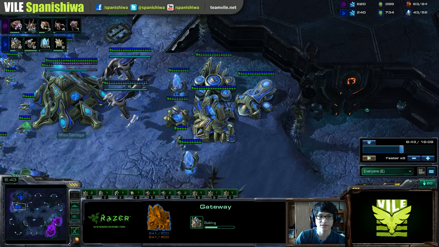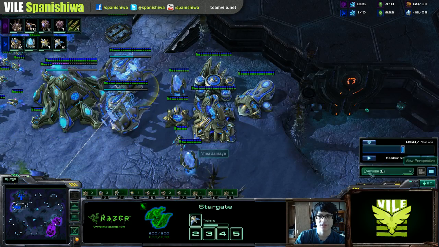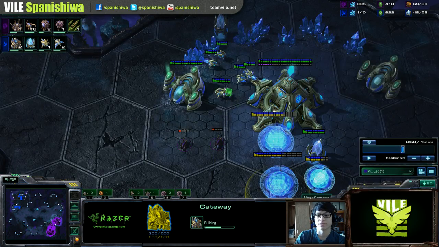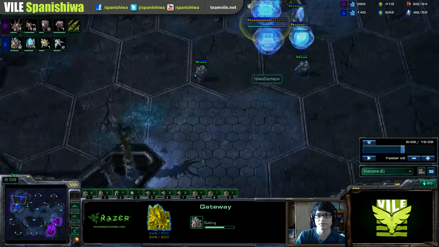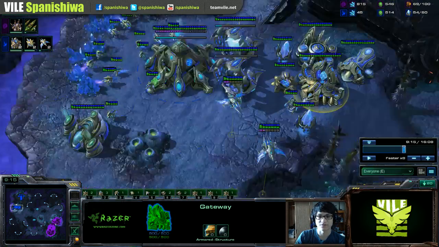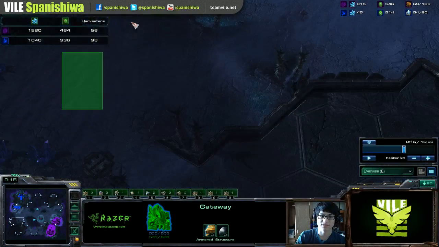Let's see if Violet goes for another Hydra bust. It looks like he's got another Hydra Gen. Did he scout the double Stargate? Okay, well he knows there's a star. Okay, yeah, and he's aware of the very low gateway count. So a Hydra bust seems super effective here. Income-wise, he's miles ahead.